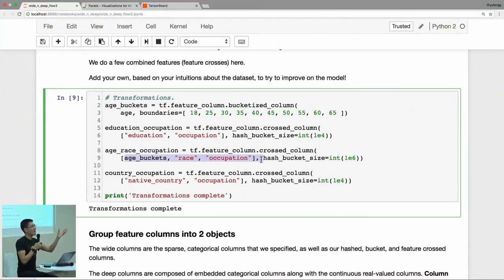This is the art part of the data scientist's work, where you say, based on my knowledge of this domain, my knowledge of this particular data set and my explorations into it, I wonder if crossing these two columns or bucketizing this might yield a better result.